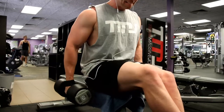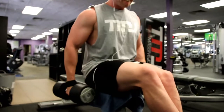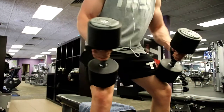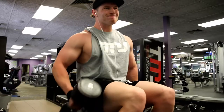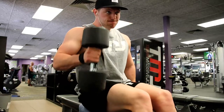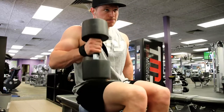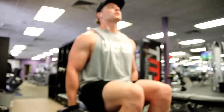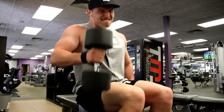I went hard on the straight bar curls and really hard on the hammer curls as you're seeing now. For the hammer curl sets, I did two warm-up sets, then sets at 20 kg, 22, 24, and two working sets at 26 kg. I like hammer curls because I can put a bit more weight on — there's no way I'd be curling 26 kg dumbbells conventionally for sets of 10 to 12. So hammer curls not only target the other side of the bicep, you can also push a bit more weight.